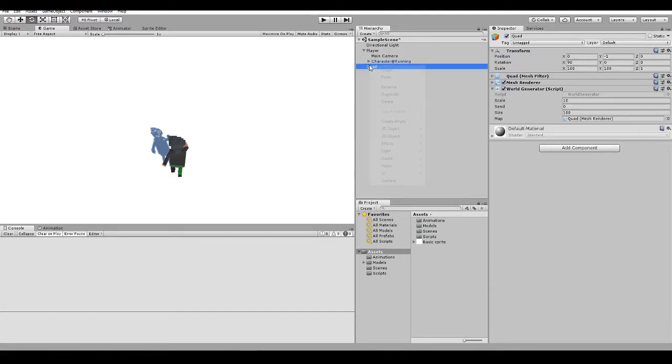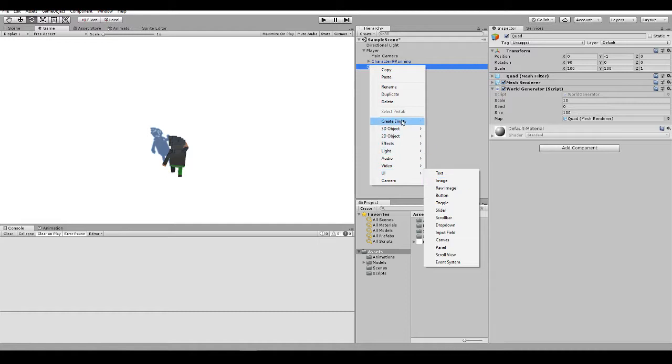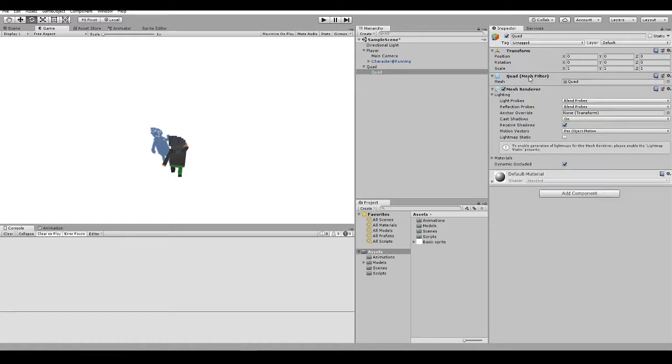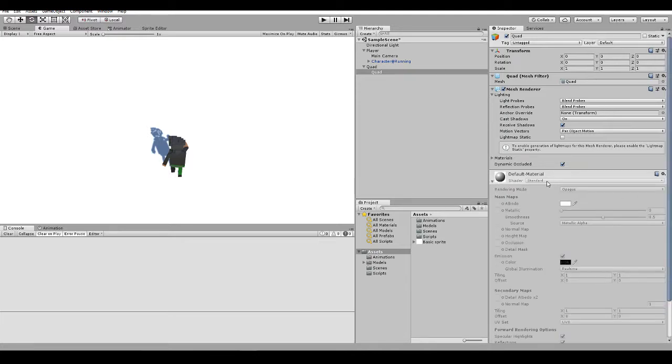So I basically want a quad that's as minimalistic as it can possibly be. There's no mesh collider. Quad mesh and the mesh renderer is the only things that I want. And this should just have a very standard shader too.